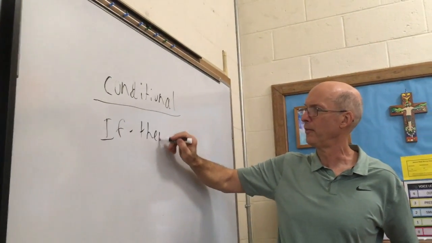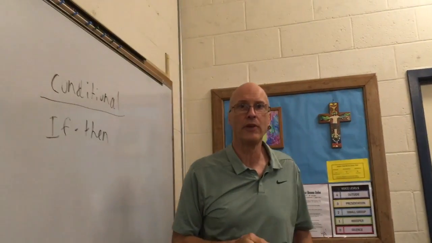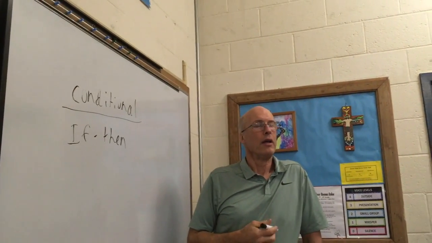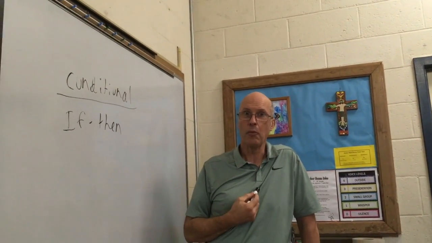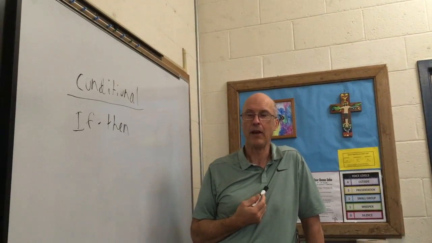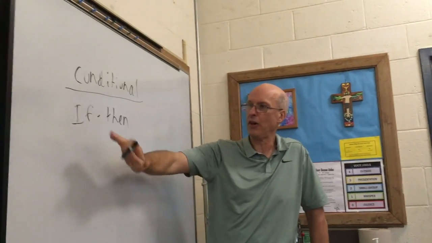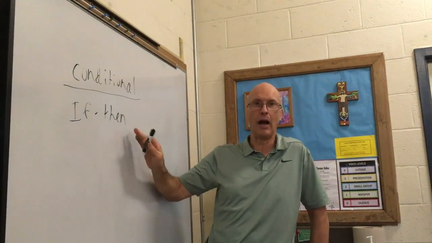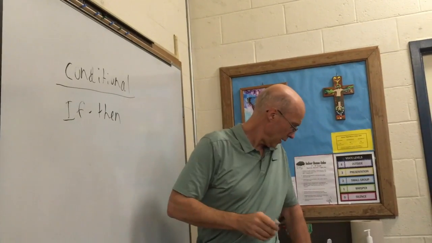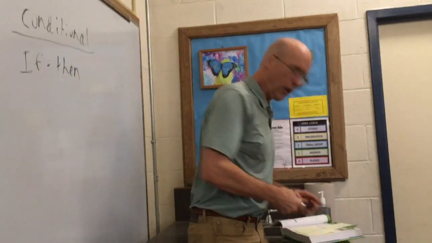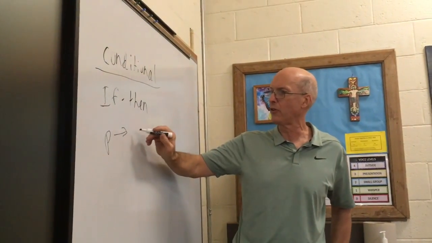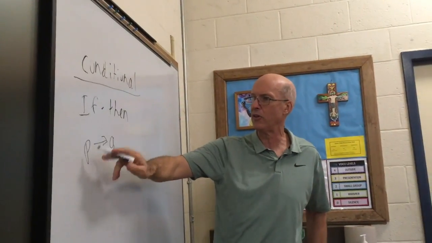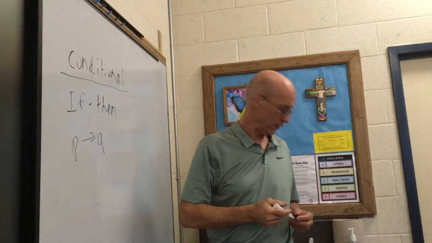So a conditional is an if-then statement. Let me give you an example of a conditional. If it is Husky game day, then I'm wearing purple. Okay, you see how that works? So if it is one condition, then I'm doing the other thing. Okay? You can also sometimes represent that mathematically by P, and then they'll do an arrow to Q. It just means if this, then this.